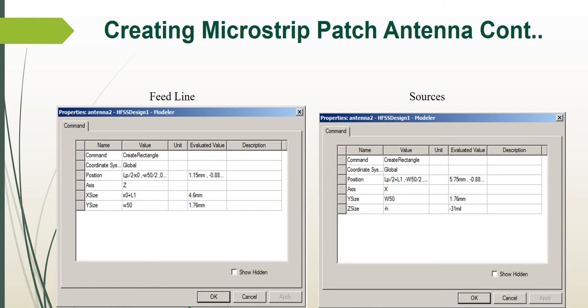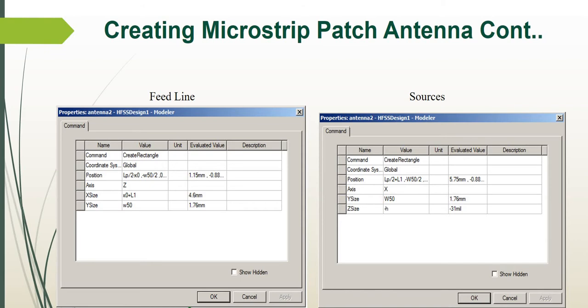And then what I did is I defined this as a feed line, and I combined the feed line and the patch antenna inside the gap, and combined all together so it matches and becomes an E patch antenna.